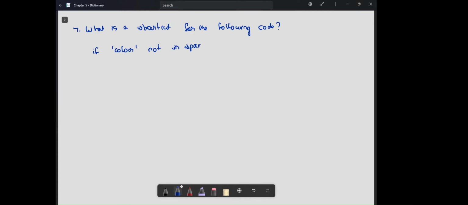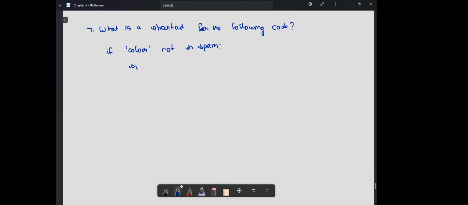Next question. What is a shortcut for the following code? The code is if color not in spam, spam color equal to black.